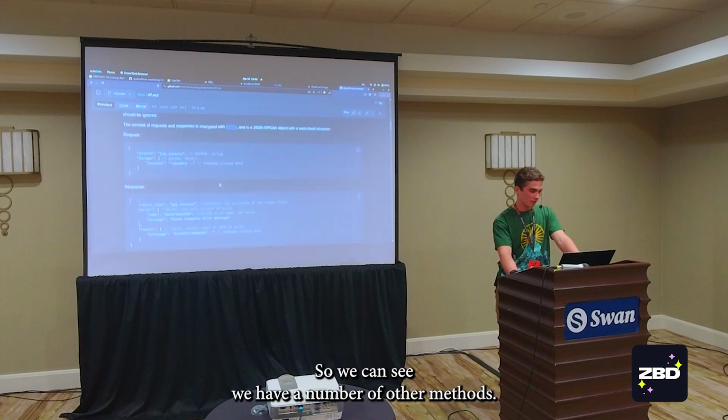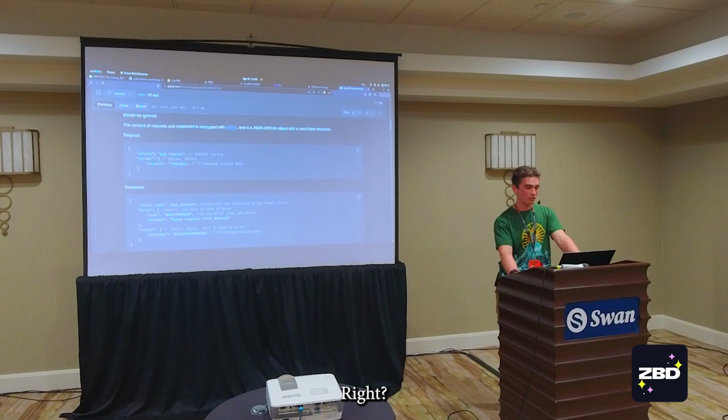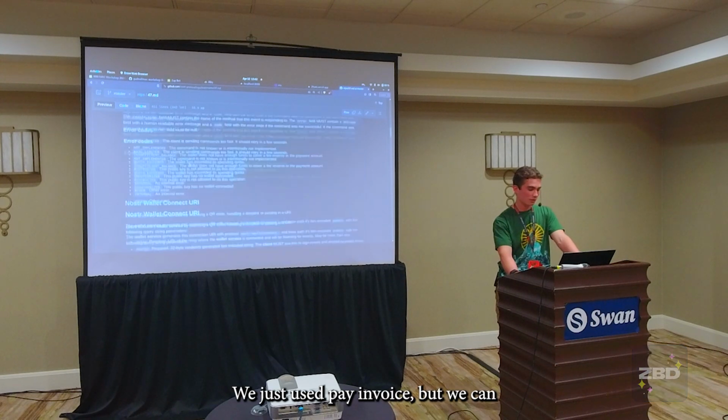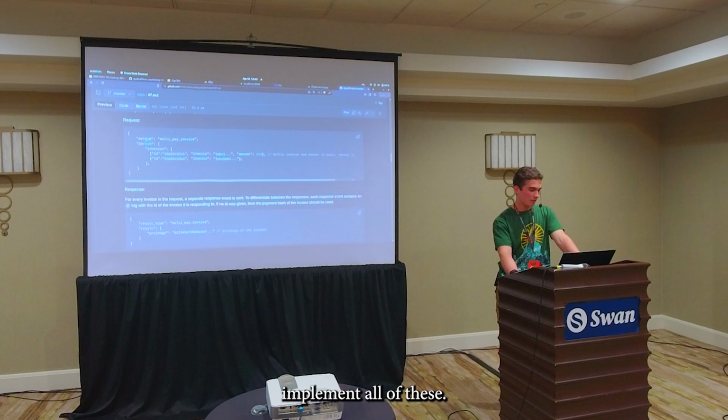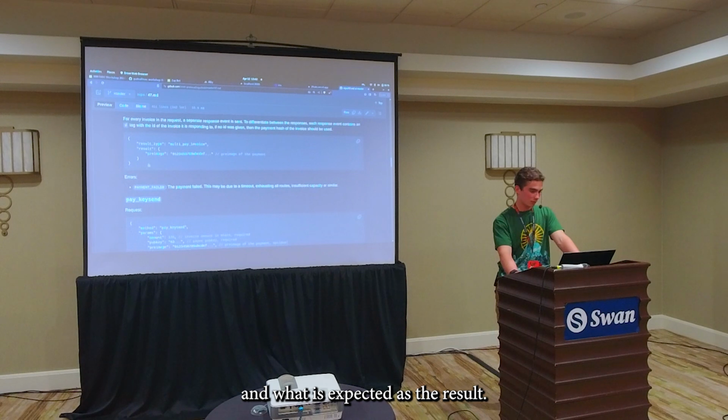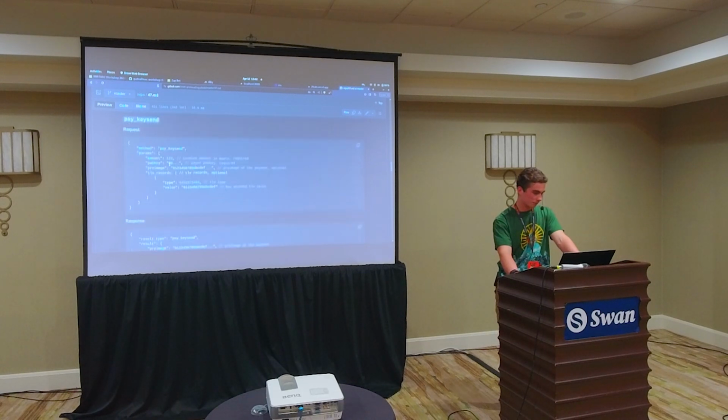So we can see we have a number of other methods, right? We just used pay invoice, but we can implement all of these, and it tells you what parameters are expected and what is expected as the result.